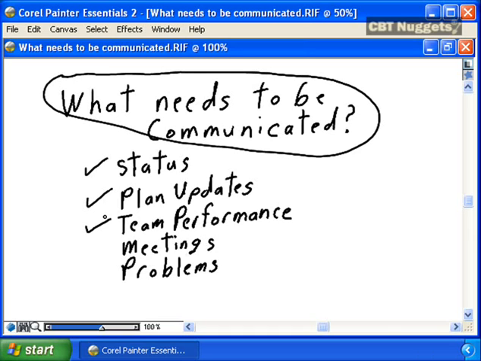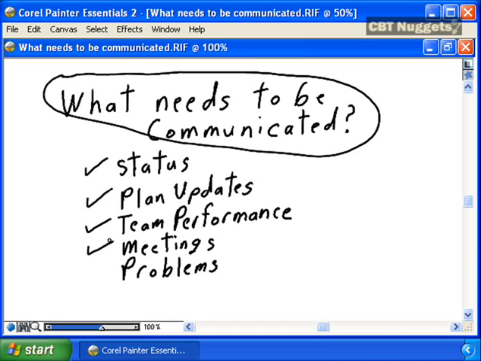One of the key methods for project communications is meetings, and we will address meetings more later in this nugget. Meetings are often considered to be time wasters. Meetings are often considered to be non-effective forms of communications. I would like to suggest just the opposite. Meetings, well-managed meetings, can be very effective forms of communications. In fact, well-managed meetings are probably the single most effective form of communications you will ever have on your project.